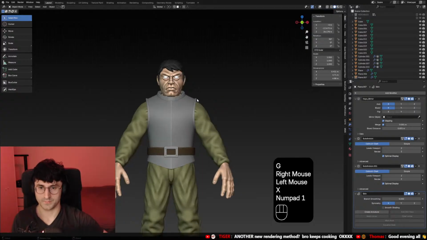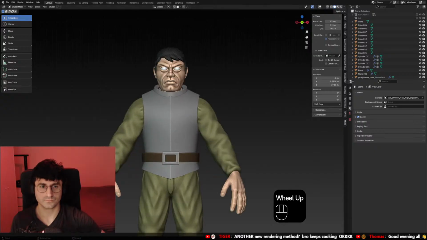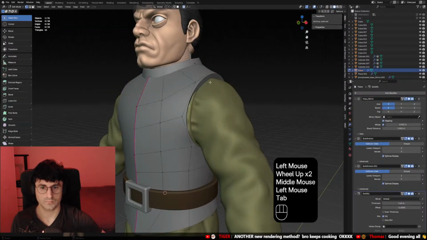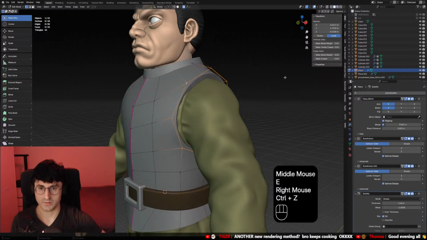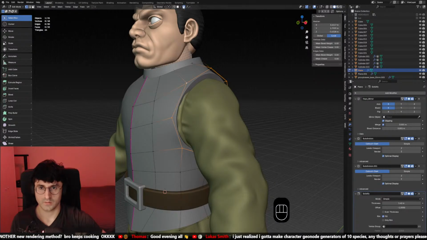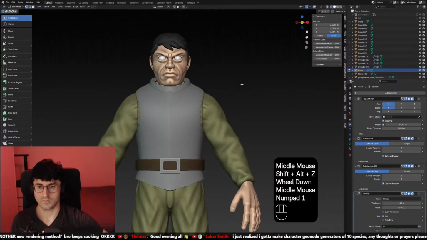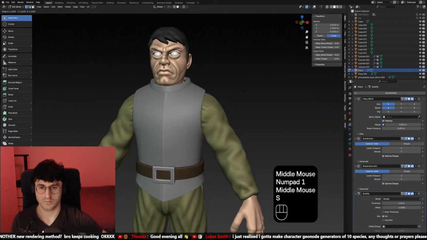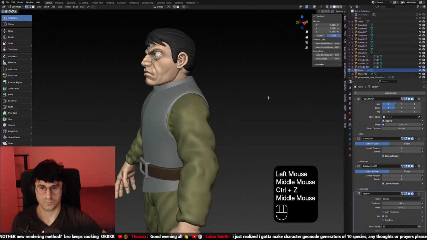I don't like that one. I feel like this hole should be smaller to begin with. Whoa.